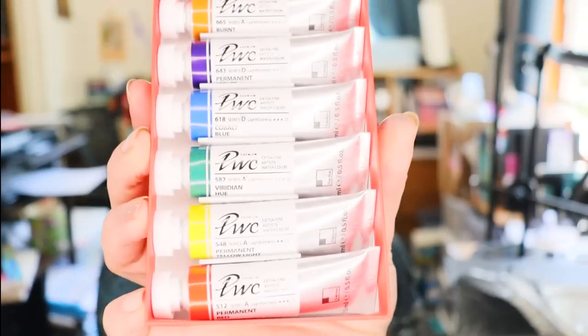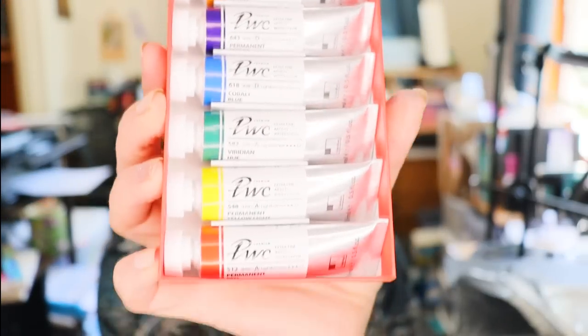They're series A. Let's see, what is this? So there's burnt sienna, violet, cobalt blue, viridian hue, permanent yellow light, and permanent red. And there are the colors in there. Isn't that a pretty set? So pretty. I can't wait to try them.